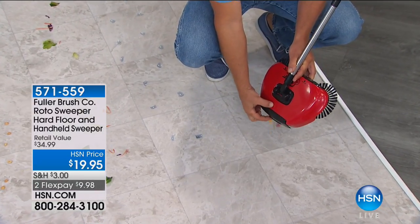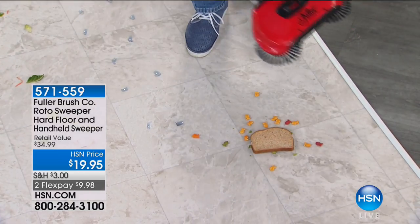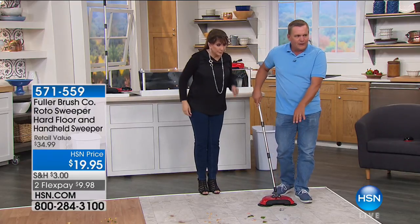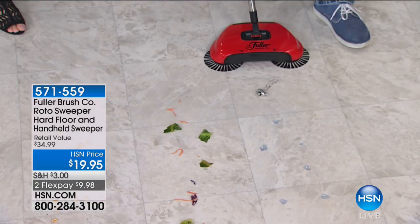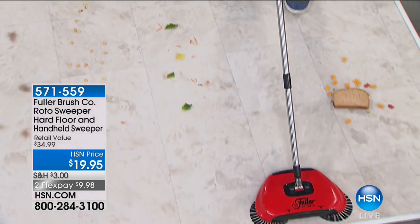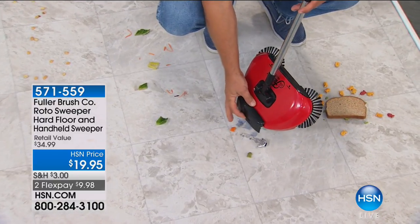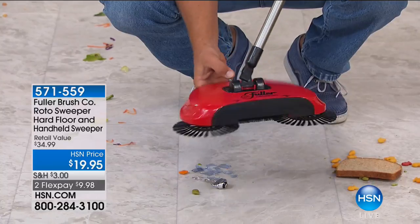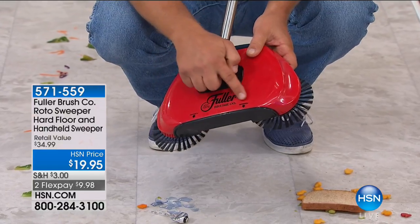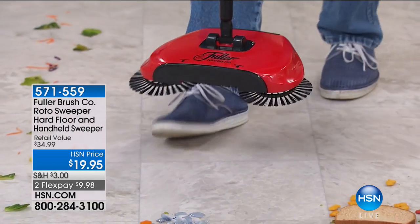To empty it out, there's a little trapdoor in the back — you just pull that open. It picks up a whole slice of bread, literally anything that gets in its path. Here's some broken glass — if you've ever broken a light bulb on the floor or dropped a glass in the kitchen, now instead of taking out a broom and a dustpan, all you do is move it and it picks up anything that gets in its path. To empty it out, the dustpan in the back — you just open it up. There's no bags, no cords, no batteries. And it's made by Fuller Brush. There's a forward indicator, and we also have a carpet sweeper version — this is a hard floor sweeper for linoleum tile and hardwood floors.